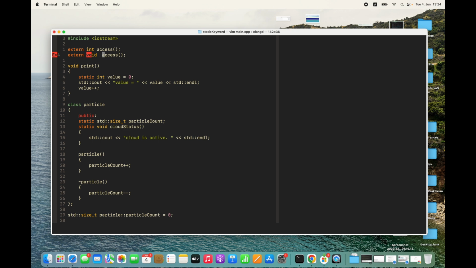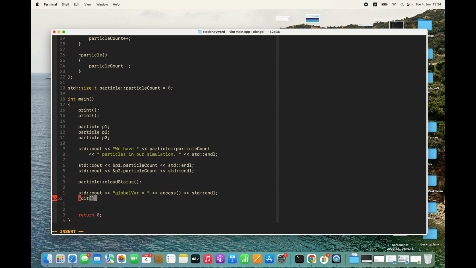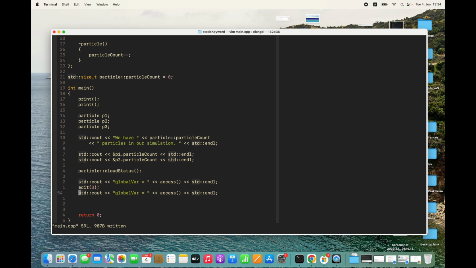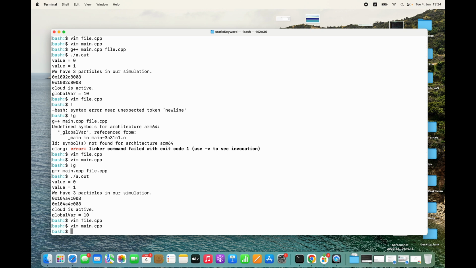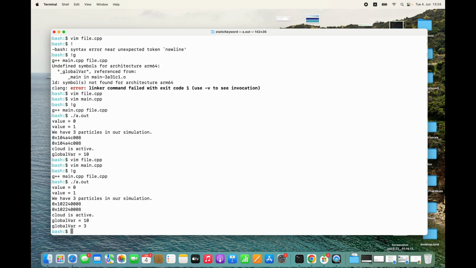So I need to say void, this is edit, and it gets a constant reference. And after that, I need to edit my variable. So it had a value of 10. Now I can change the value to be 3, for example, and then I can use the same print function or access function to print it. So if I compile this and run it, you see that I can also have edit access to that global variable. So there we go.